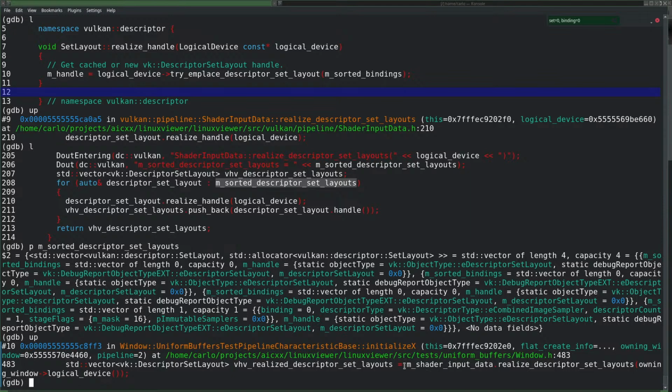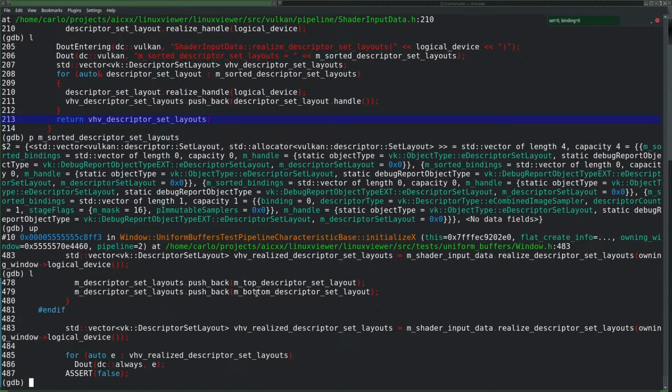So we're calling on the shader input data here realize descriptor set layouts, plural, without having initialized the m sorted descriptor set layouts. Where are we now? I think I should have a look at the source code by now. Going up further in the stack probably does not make any sense.